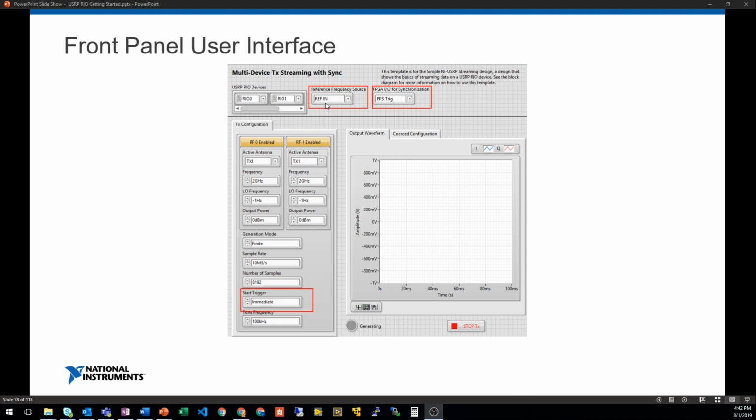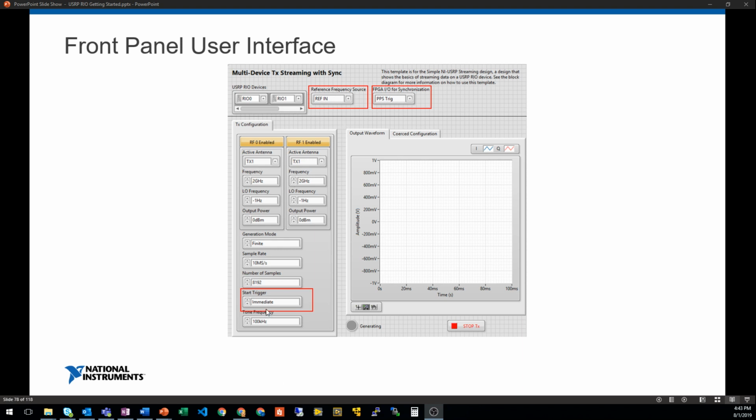So if you're using one USRP and it doesn't care about anything else, internal reference probably works the best, because you don't have another reference source. But if you're using a couple of USRPs, you're going to want to use something like a clock distribution device to distribute a clock between all the USRPs and tell the USRPs to look at that reference source. And you would do that using this control.